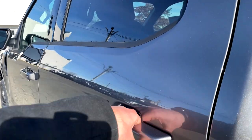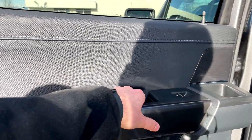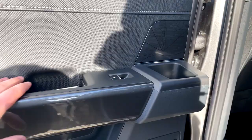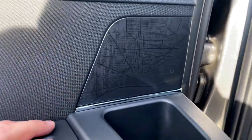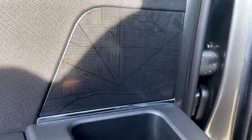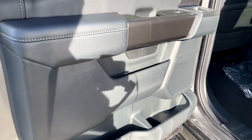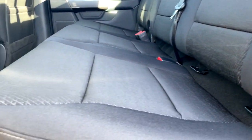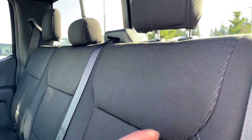Looking at the rear cabin, starting with the door panel — it's all soft-touch material at the top with padding below. The door handle is a little smaller in the new generation, but not uncomfortably so. There's a cup holder in the door, and a little diagram of the Dearborn, Michigan plant where they make the trucks — a nice Easter egg. The seats are cloth, which is all you get in an XLT, and they are very nice and plush with a good seating pattern that doesn't look cheap.